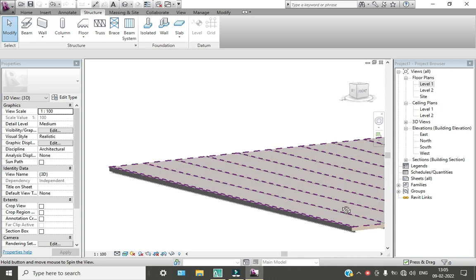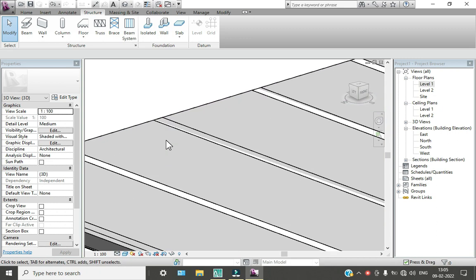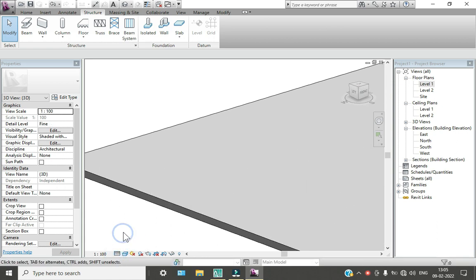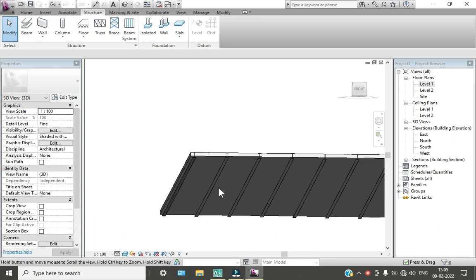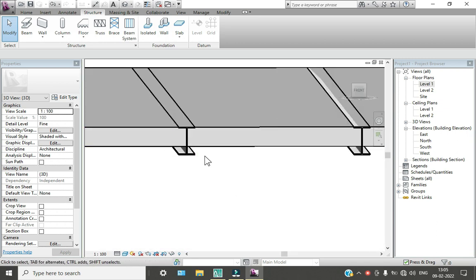So this is with shadings. Go to medium, we can see here if we go to find, we will be setting like this, right? So this is, like here you can see the structural slab, right?